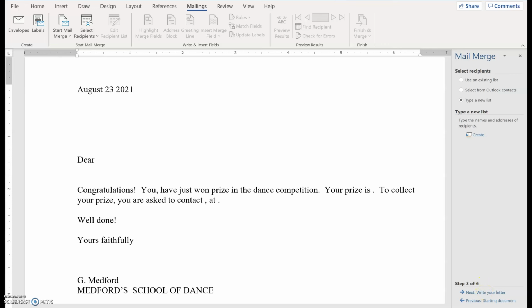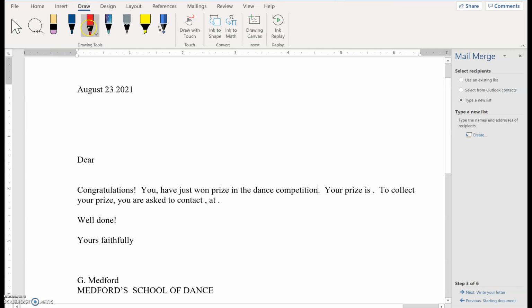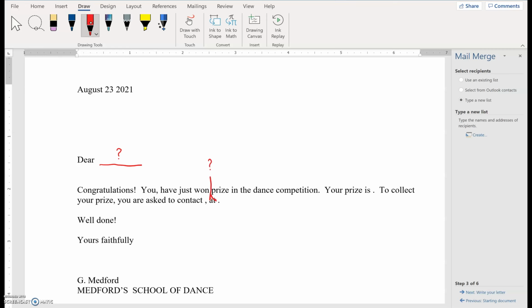Before we move on to that step, let's just examine the document that we have on screen, which will be used as our primary document. In this case, we will identify where we want our merged information to go. So here we'll put in the name of the personalized recipient for each letter. We have just one, and we're going to indicate the number of the prize.